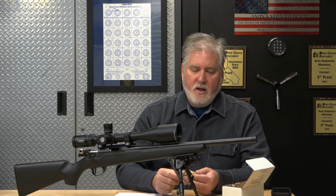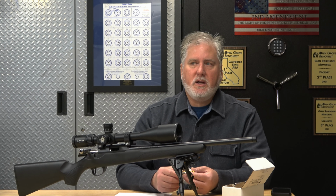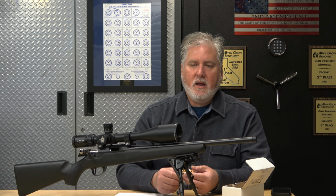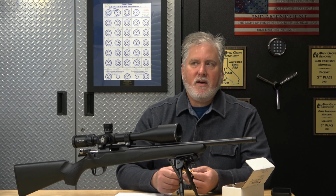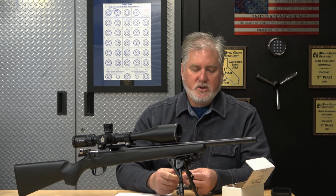We took the rifle apart, or took the action out, and tightened the trigger weight screw to see if that would help. Didn't help. Same kind of problem. I don't understand, and it's a little bit frustrating, but this is becoming kind of consistent. I've now had three Timney triggers that I've had challenges with.